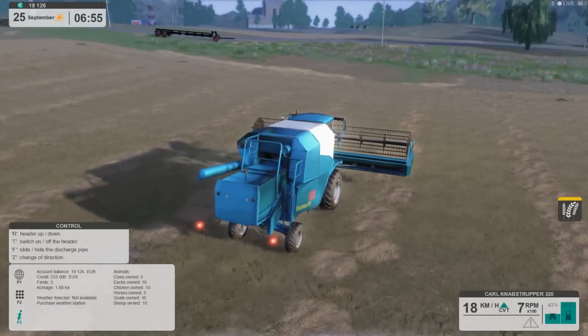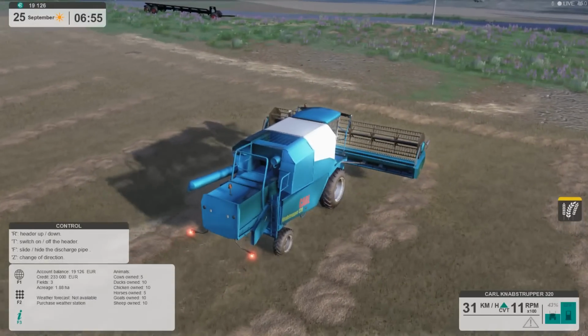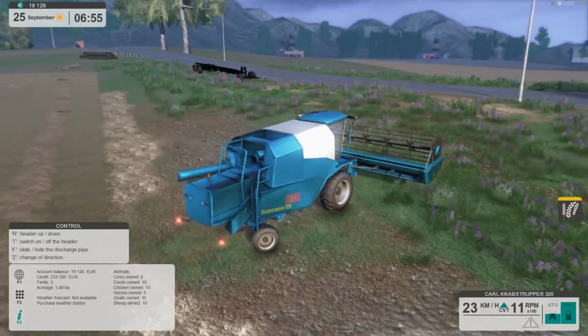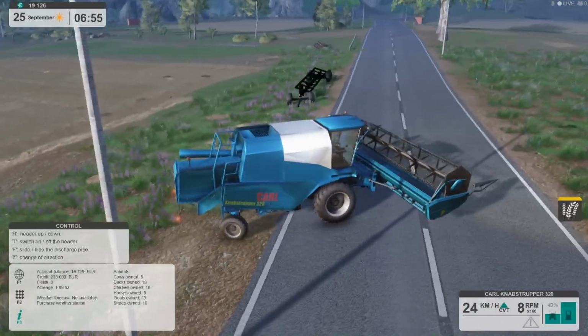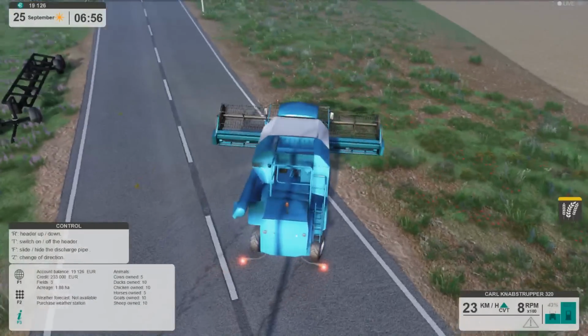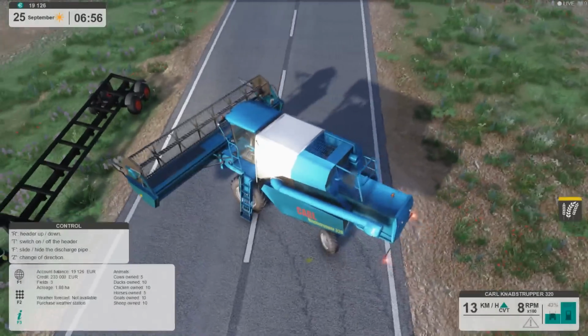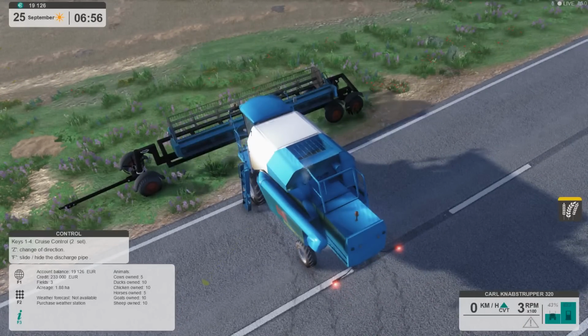And so I recommend, if you can, you saw how much it cost, though. It was about $200,000 altogether. I had $9,000 left. I had $212,000 when I went to purchase this. So you're looking at just over $200,000 for the harvester and the header and the trailer. You don't have to buy the trailer, but I would recommend it. If it's for storage and stuff, it's going to be a lot easier.